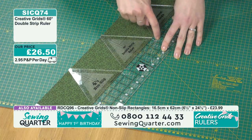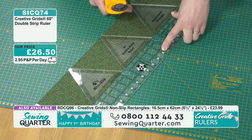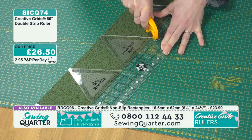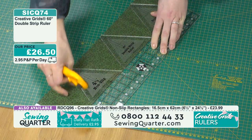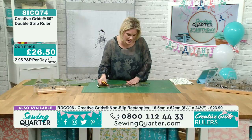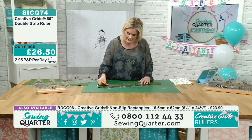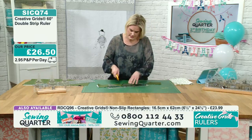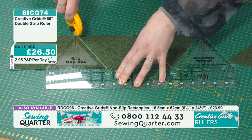And you might be looking at this thinking, why have you got holes in there? Looks like a mouse has been eating cheese. No, it's not. It's really simple, because that means that when I cut into there, my rotary cutter blade goes into there and I've cut through there. I'm just going to spin this down to there. And if you do have a rotating cutting mat, obviously that is preferable right now. But let me just line that up. And then all you do is cut. And cut. And cut.